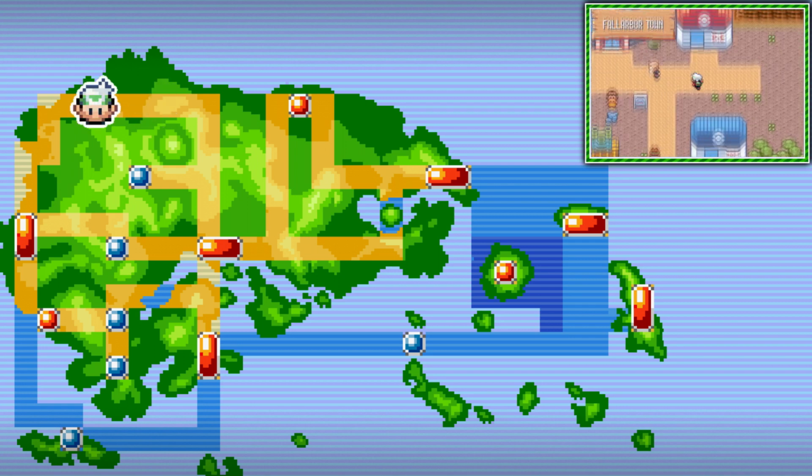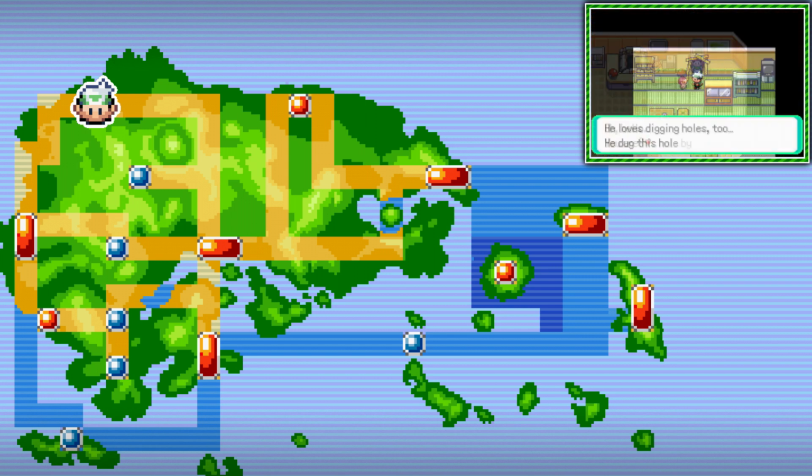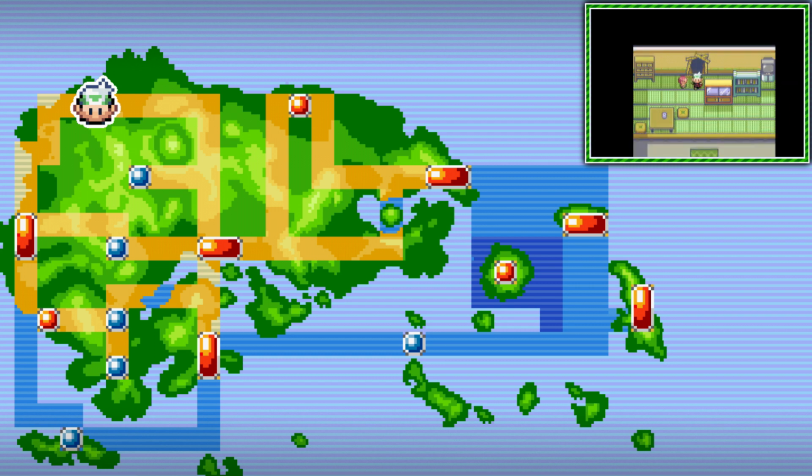Arriving in Fallarbor Town, you'll visit the Pokemon Center and meet a girl by the PC. Then get the TM for Dig from the Fossil Maniac's little brother. It's not the best, but a ground move is always helpful to have.